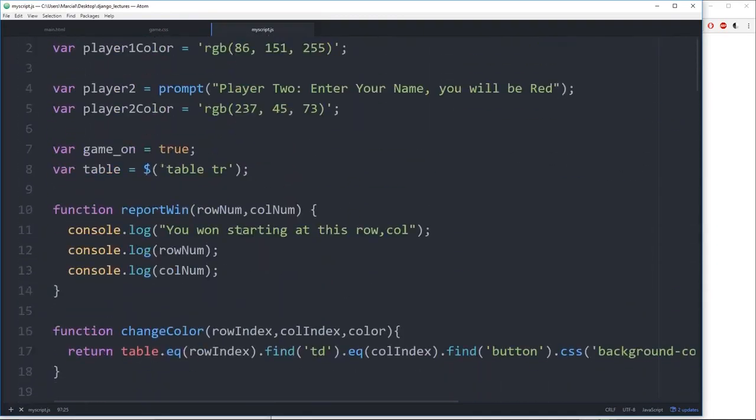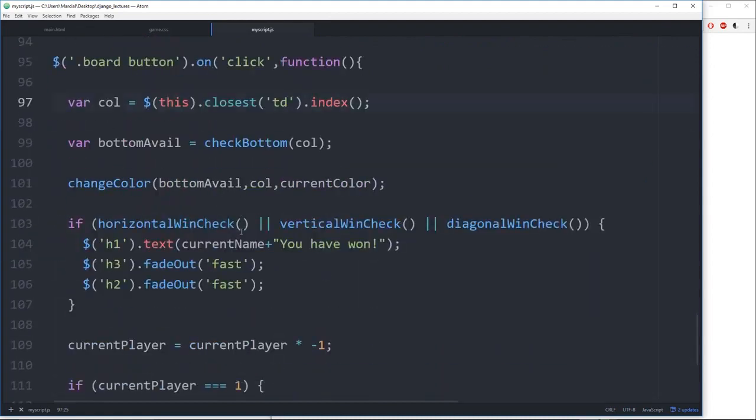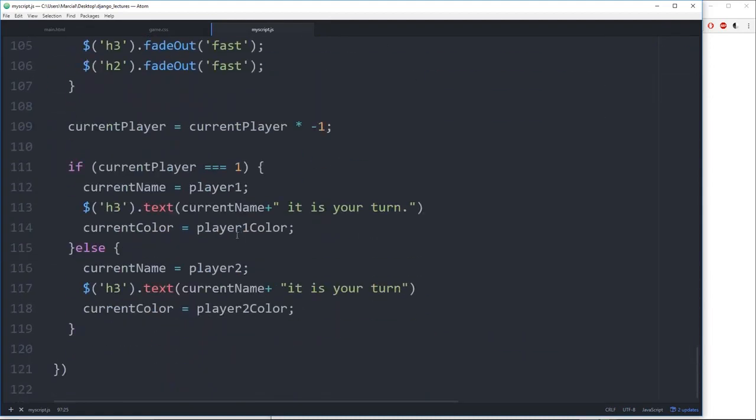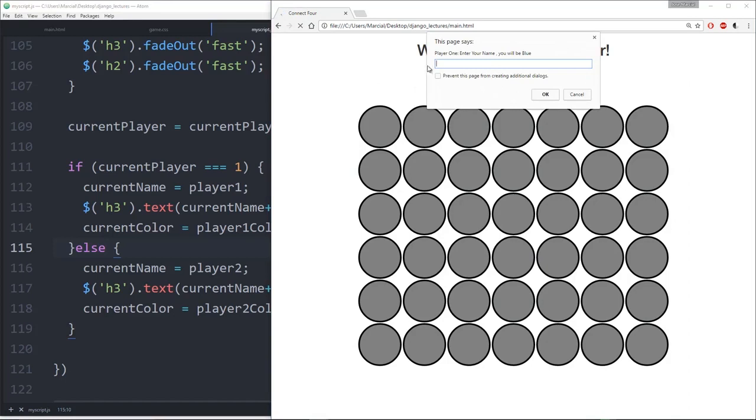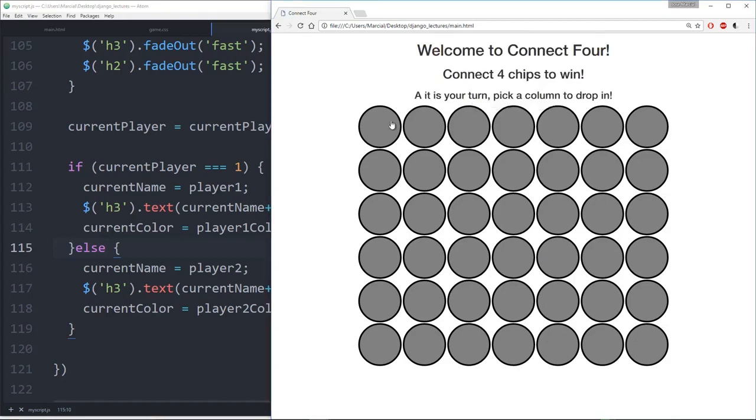Now I know I say that's all you have to do. This is quite a bit of effort, especially since we're really trying to juice the most out of jQuery instead of using something like an array. But let's actually save this and refresh our page and see if it worked. Going to refresh. I get player 1 enter your name. Let's call it A. Player 2 enter your name. Let's call it B. We'll hit OK. Let's see if I can drop it. Great. And then it says B, it is your turn. So we will keep dropping it.